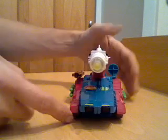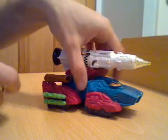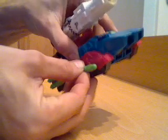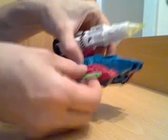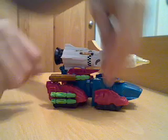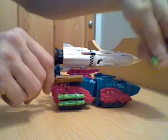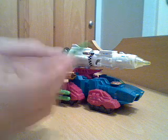Now all of the G2 Stalker Decepticons have these sort of missiles, and they peg on. I've got the other one here. They peg on all over the place on the figure, a little bit like Minicons do on the Armada lines. They also are actually firing missiles, and they go into the gold plastic gun. I'll actually put my hand there because these really do fire well. They're not at all like the early G1 missiles, which just sort of fall out the end of the launchers. These could probably get your eye out, so I don't know how they got away with that.